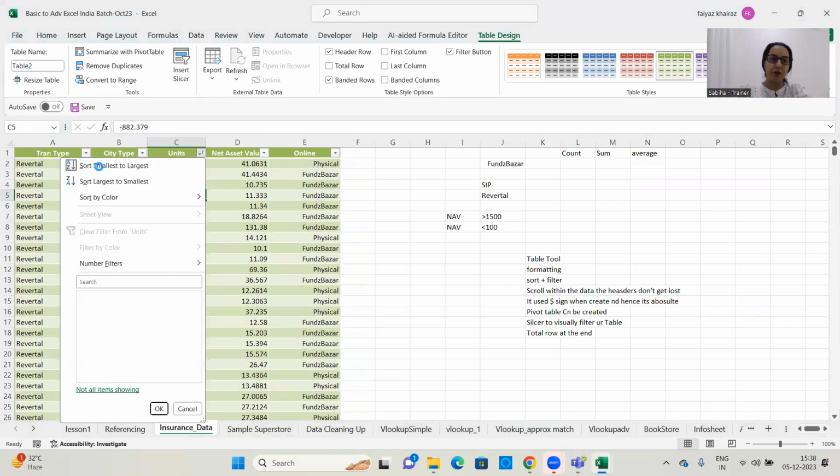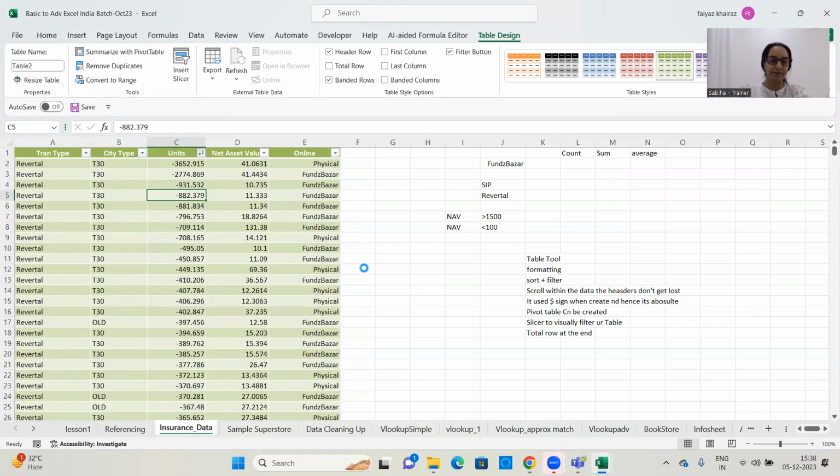When your data is sorted, you will see a symbol come over here, which shows that your data has been sorted.